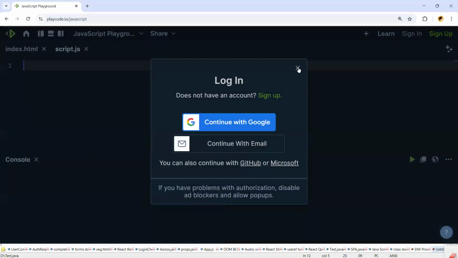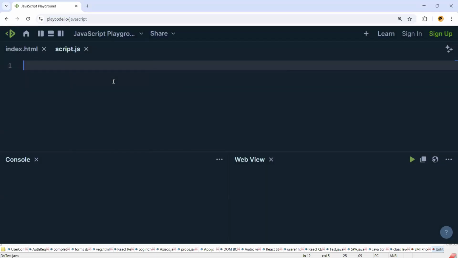Total how many buttons you have to get here? 6 buttons. The buttons should contain 1, 2, 3, 4, 5, 6. How many pages? 6 pages. 6 pages means how many buttons? 6 buttons we have to get. Remember that we have to get the 6 buttons.